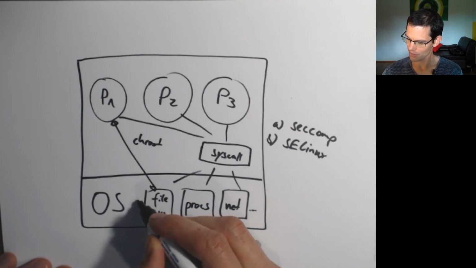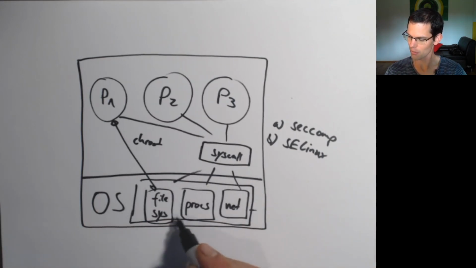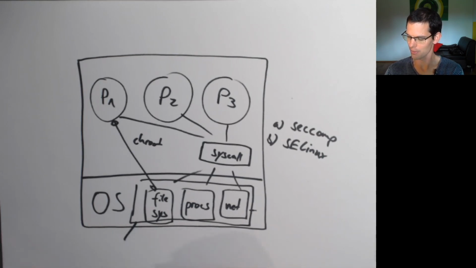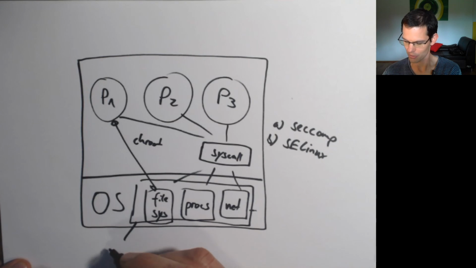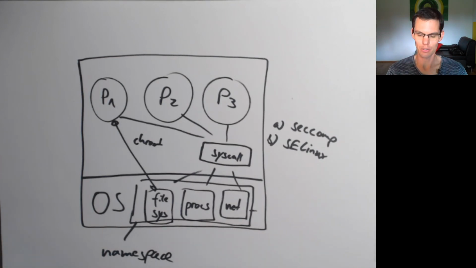The idea here is that you have kind of a shield across all these different components of the kernel, and whenever a process would try to intervene with the file system, with the processes and so on, you provide it with a subset of the actual set of files and processes running in the system. This is a technique called namespace. And this is how Linux does it.